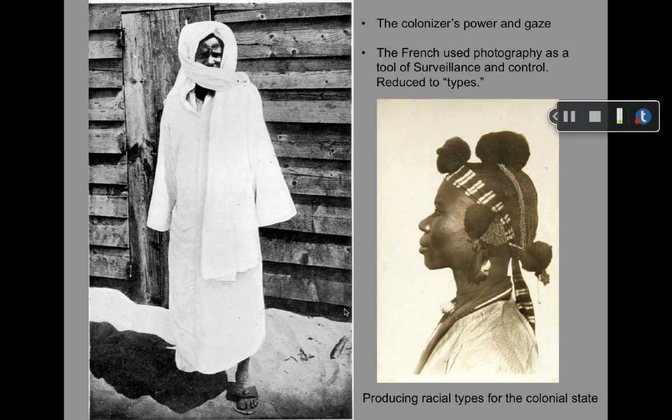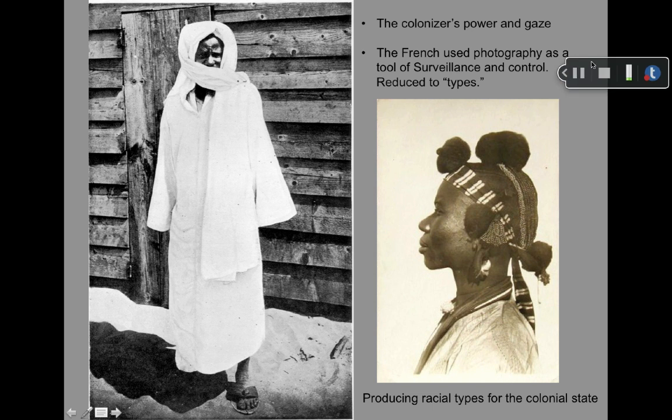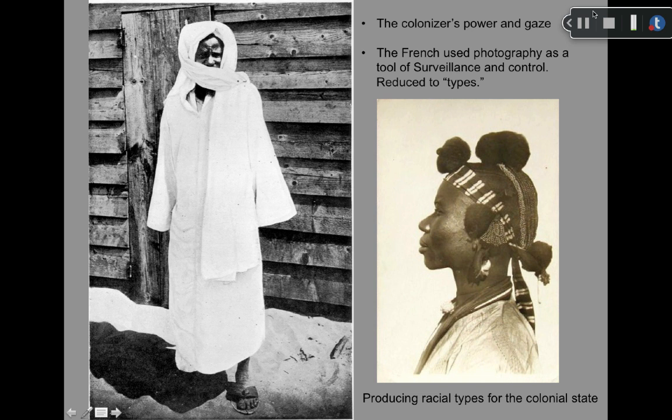So this is when Africa is under French colonial rule and when it's important to keep track of people, right? And this is how you keep track of people, is by taking photographs of them, criminalizing and surveilling them in such a way. You also see a photograph here, which is very much an ethnographic study by a French photographer, looking at the African as the other, as someone who's very different than contemporary French folk.